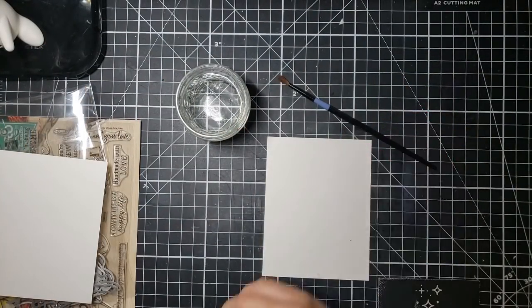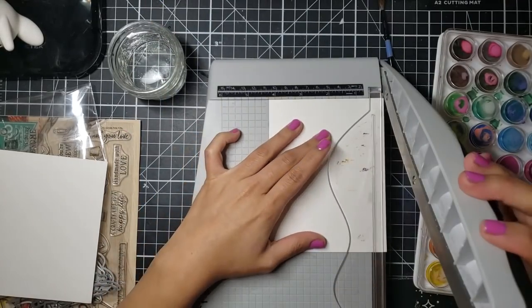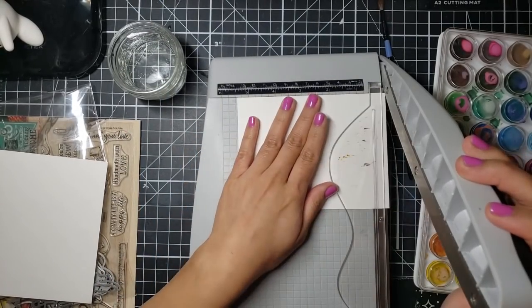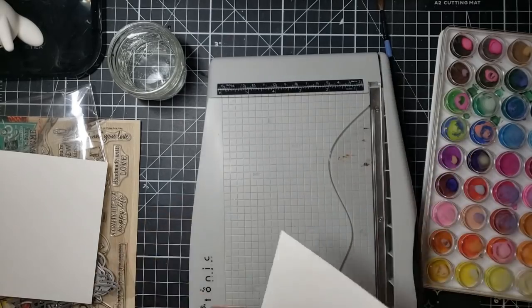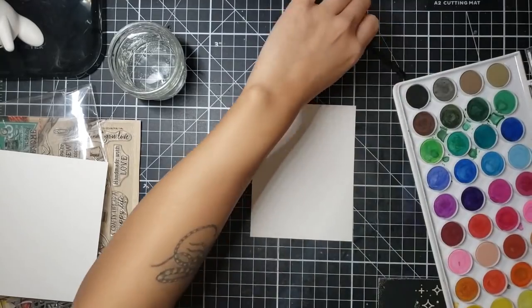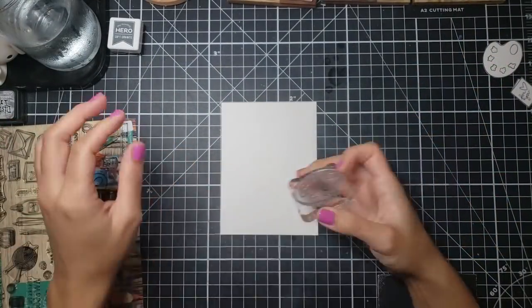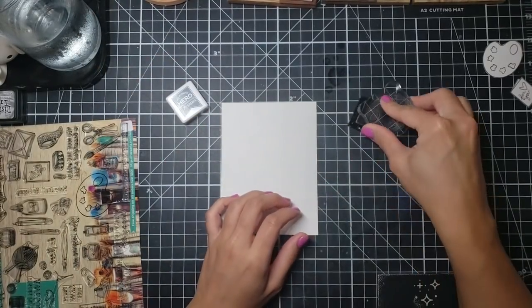For my first card, I wanted to do a little bit more practice with no line watercoloring, so I take a piece of Strathmore watercolor paper and I make an A2 size card panel from it. Next, I'm going to pull out my actual stamp set and ink down all of my images using some Hero Arts soft granite ink.